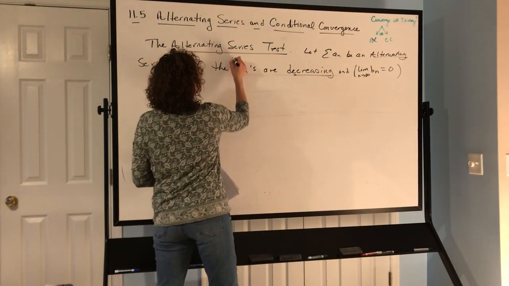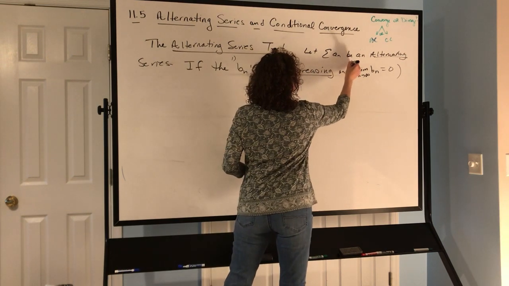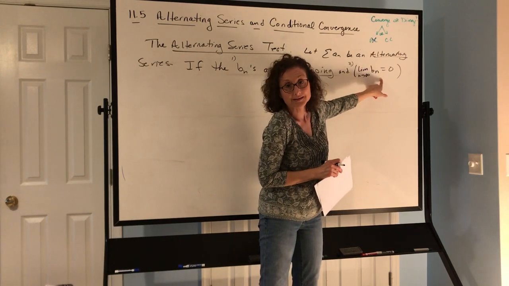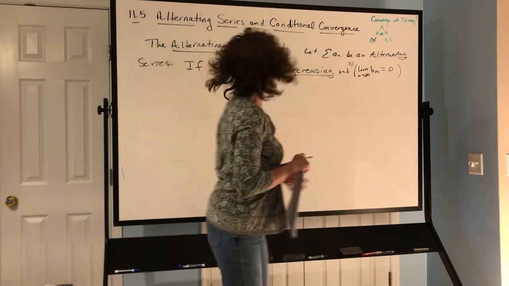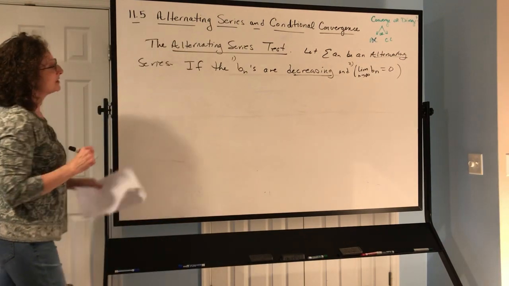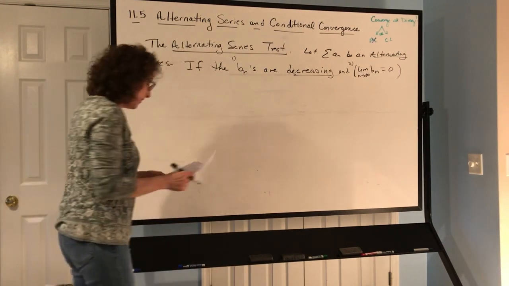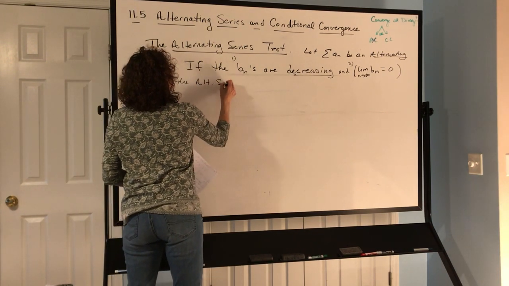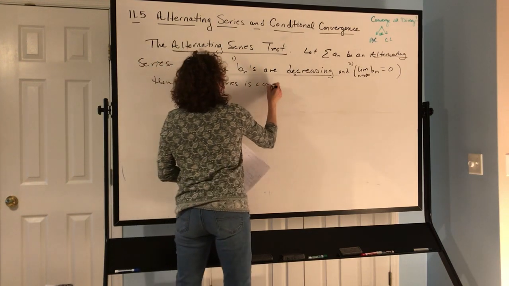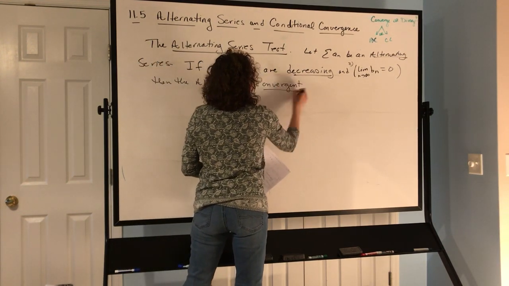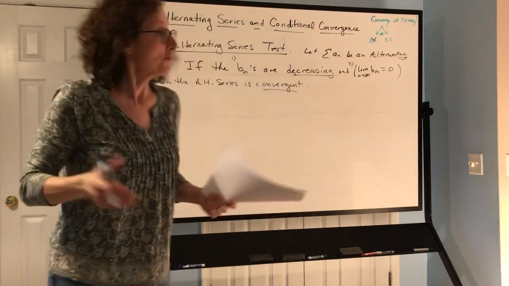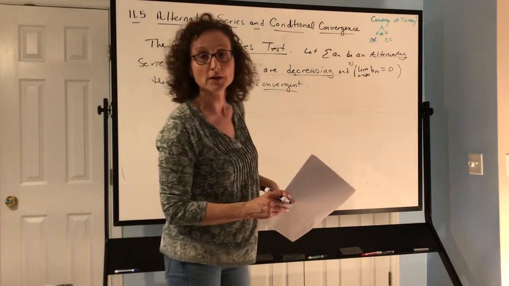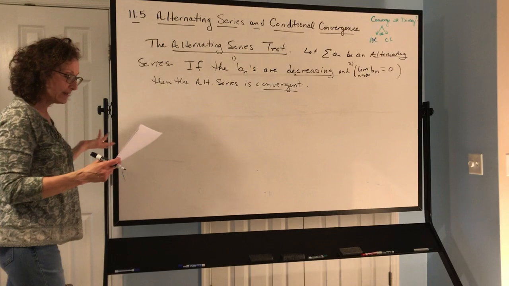There's really two things that you check, that and that. But if that's violated, then the divergence test is immediately going to say that the series diverges. Okay. So if the b_n's are decreasing and that limit is 0, then the alternating series is convergent. And remember, conditional convergence means convergent, just not absolute convergence. It means the series converges, just doesn't converge when you change all the negatives to positives. Okay, so that's our guy.